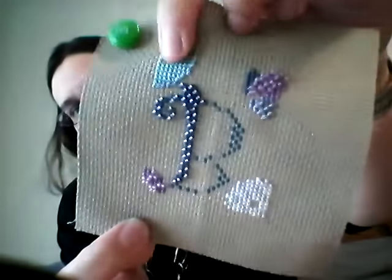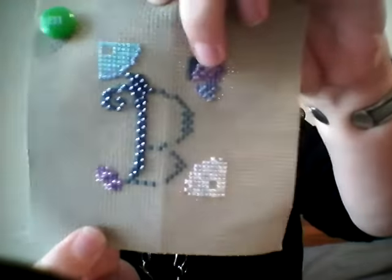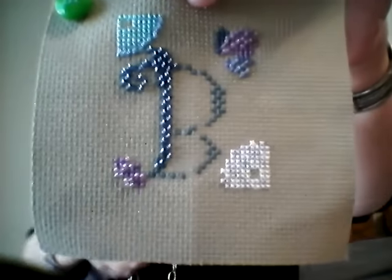For my Brooks Books stitch-along, which is part of Stitch Mania, I haven't gotten any farther than the last time I showed you. I got all this cross stitching done in like a day or two, the first week. I'm not stalled out — I really enjoy it — I just haven't been in a beading mode. I have all the cross stitches done except for a couple little spots. I just have to finish filling in the beads; I have half the beads done, and there's a little back stitching still to do.